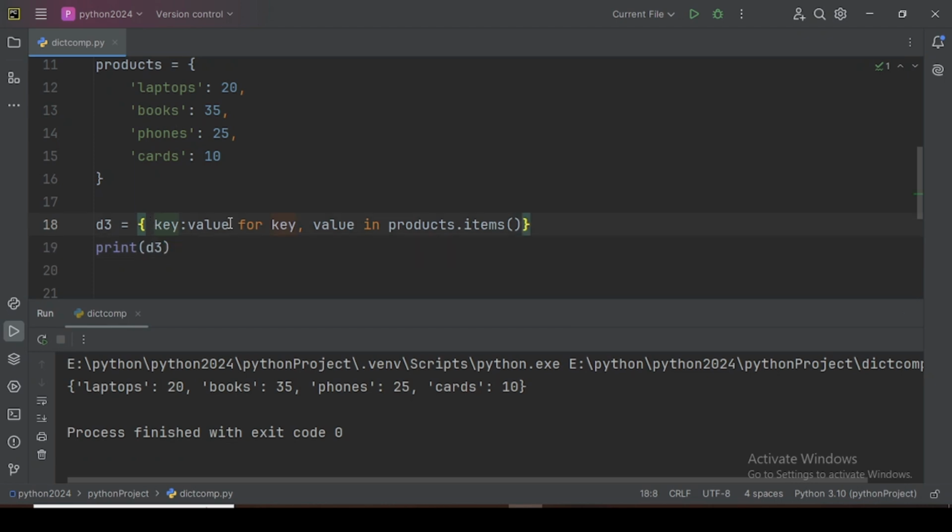Here again, if I want to say value, and let's do -1, and if I run this, we get values where we have reduced by one.